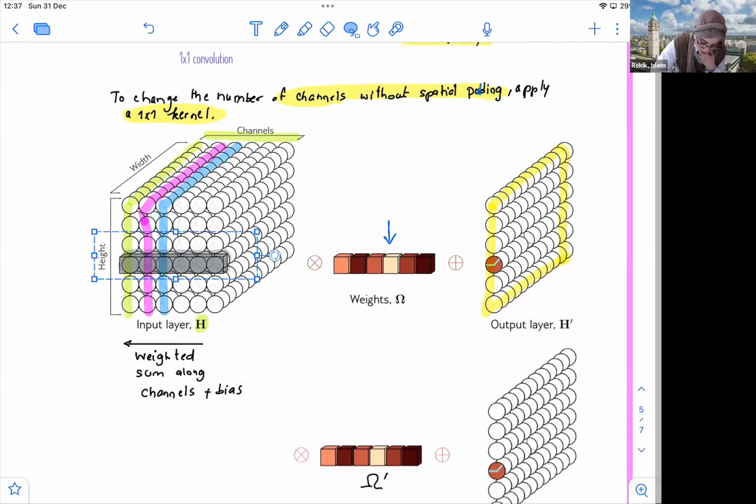Think about it, every time we're going to sum along channels and add the bias. So we create a weighted sum along these channels. We take the values in this kernel, we multiply each element in this vector with these values, we do a convolution basically, and then we add the bias and activation, and then we get the value over there.